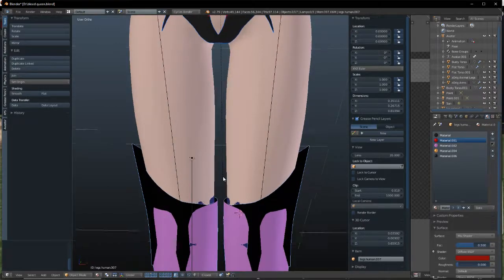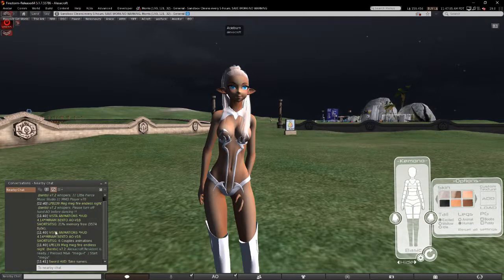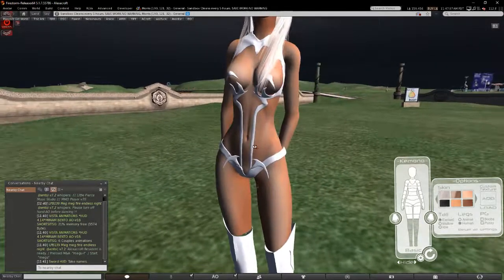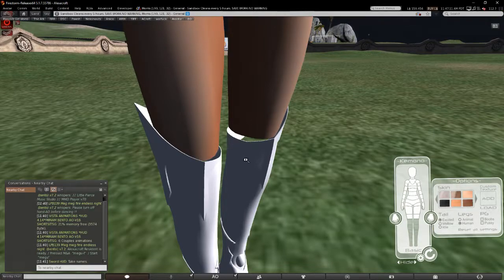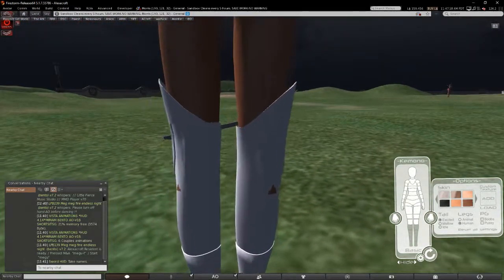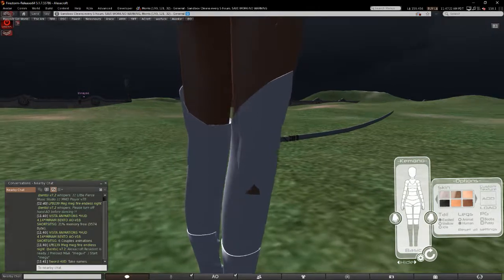Now, the issue that I've noticed, since I've gone and uploaded this, are a few things. First of all, my alpha layering here, my boots are too low or too high. Now, to fix this, there are three options that I can do.